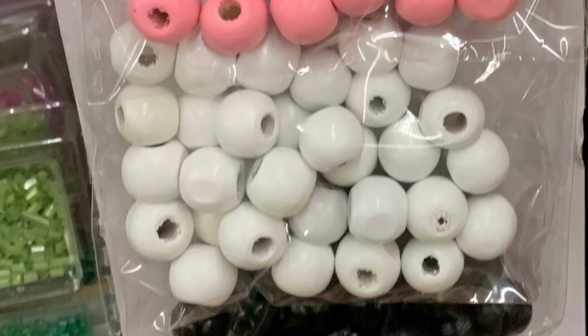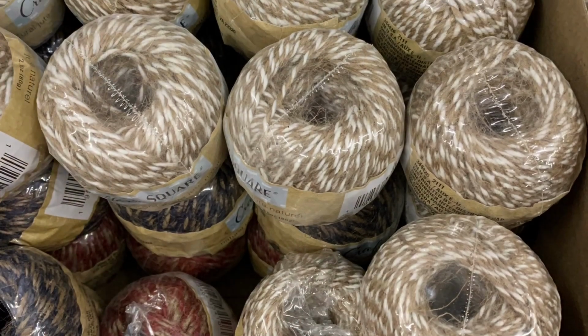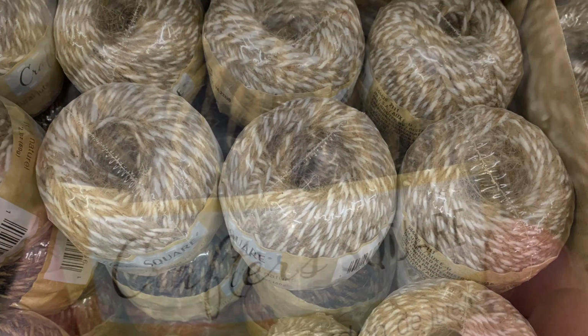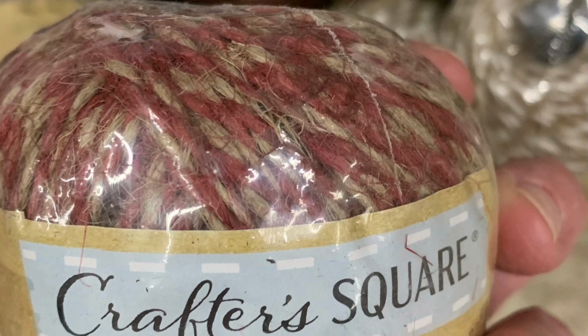And they had these natural beads. You get 125 in the package, and they are all different sizes. They also had some new two-tone jute cord. They had it in the natural and beige. They had it natural and blue and natural and red.